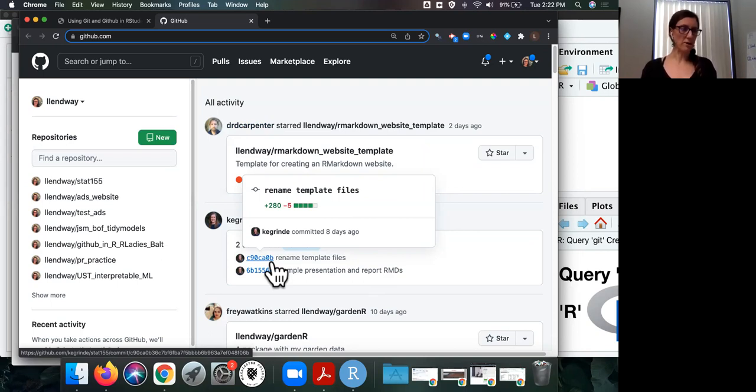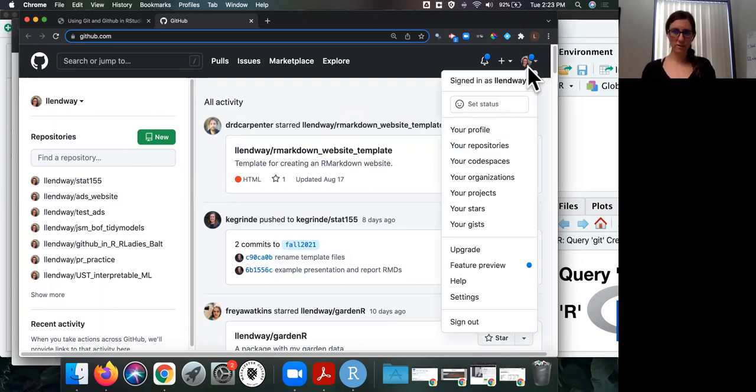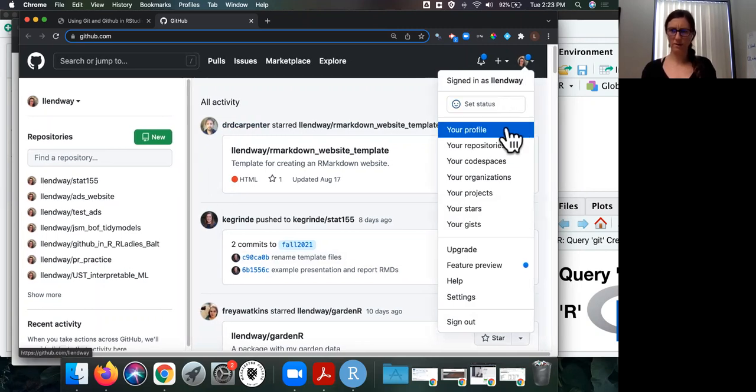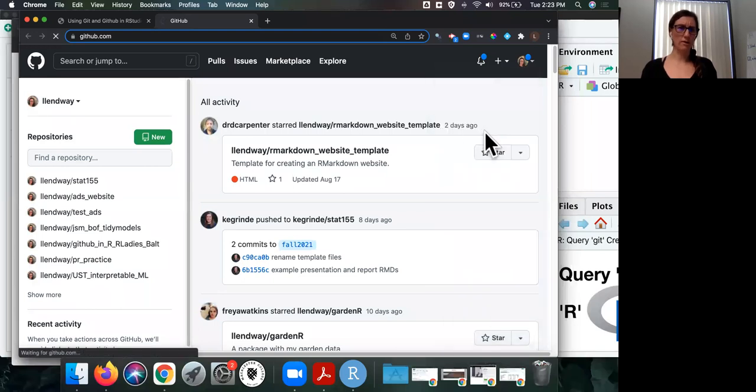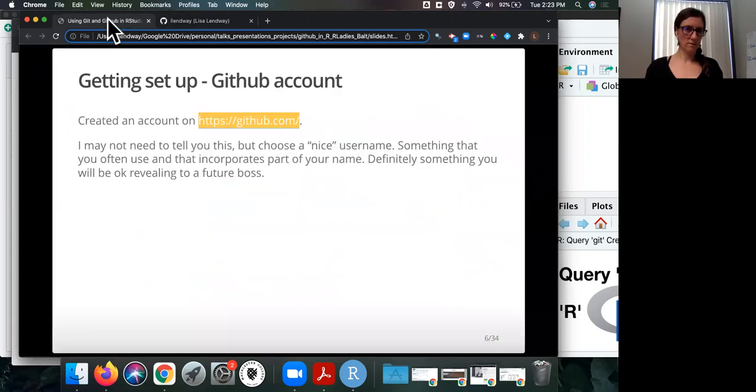So you should create a user account and a password. And once you log in, then you should get to sort of a space somewhat like this. I can't remember what it looks like when you first log in. I don't really know what page they bring you to when you first log in. Maybe a page like that, perhaps. Any questions about creating the GitHub account?